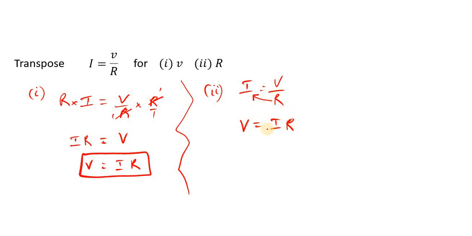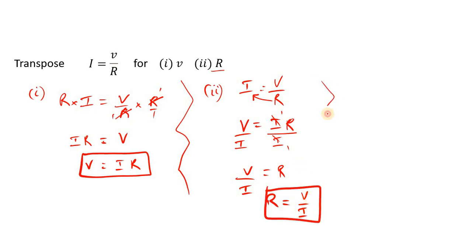That's the transposing method. Next, what I'm going to do is to isolate the R, because we want to make R the subject as requested. Now, I is connected to R by multiplication. So to isolate R, we remove I by division. And we do that to both sides. So I goes into itself once, and so we have R equals V over I. Swapping sides, R is equal to V over I.